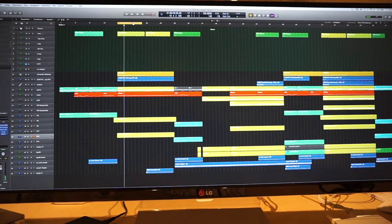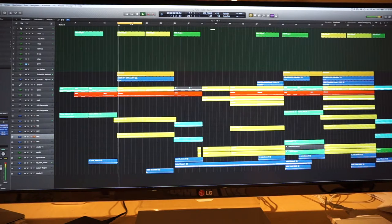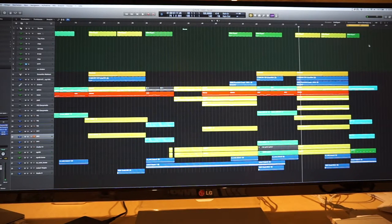I don't have any special rules when it comes to arranging — I just do whatever feels right. Arranging the track took a bit longer than I thought. The first part is the verse, then there is the chorus part, a very short drop part that starts right before the break, then the break, then another chorus, verse, and then the end.